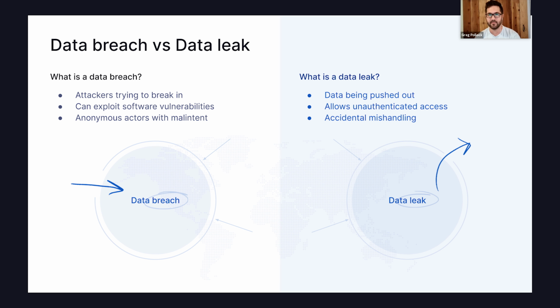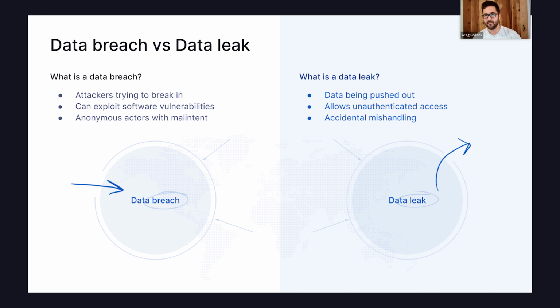Data leaks, on the other hand, the one that we're talking about, are when there are lots of people handling data. Data is in many different systems, and then through a non-malicious mistake, someone configures it so that data that should be private is no longer private. And there are many ways that can happen. It can be, in this case, through the configuration of a system, like the PowerApps portal. It could be through the configuration of a database, storage, other storage devices, cloud storage, and then SaaS apps, all kinds of ways in which people can make a mistake. And so there's no immediate evidence of abuse, whereas with the data breach, of course, it's malicious.